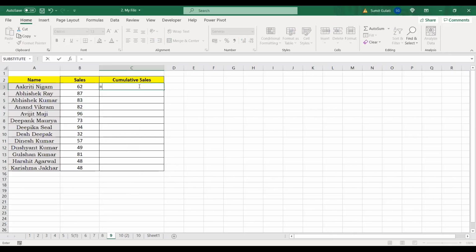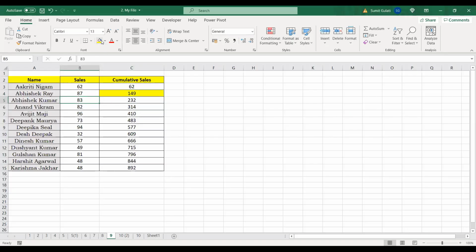Just say equal to. Link it to this. I want the cumulative of the sales to come out. I want Abhishek and Akriti's cumulative to be seen here. So what I'm saying, equal to this, put a plus sign and link it to this. Now I'm telling Excel to add which is one up and add which is on the left. Enter. Now if I drag this formula down, Excel will take one up and one on the left. So here it is adding this and this to give me 232. Same way it is doing the other. So I'm getting a cumulative out of here. Hopefully this is done for all.